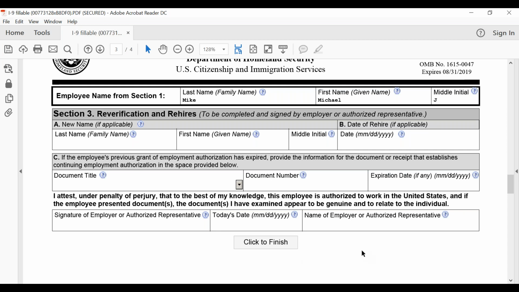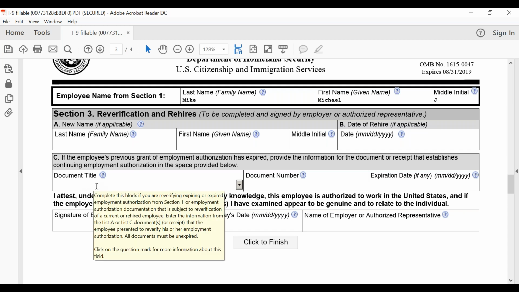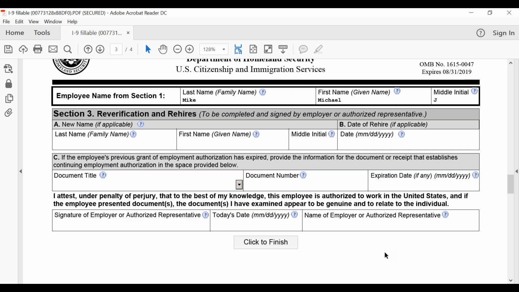Okay. The last thing I just want to mention too is if I need to re-verify because one of my documents has expired, and there's a new I-9 form come out, then you got to start over with a new form. Okay. So because the new form came around on Sunday, the 22nd, anybody that you need to re-verify now, going forward for a while, you're going to have to start over with a new I-9 form, okay? Normally that wouldn't be the case, but now you would have to, okay?